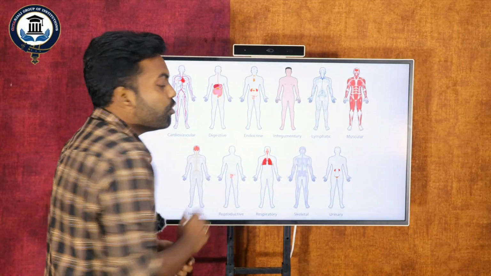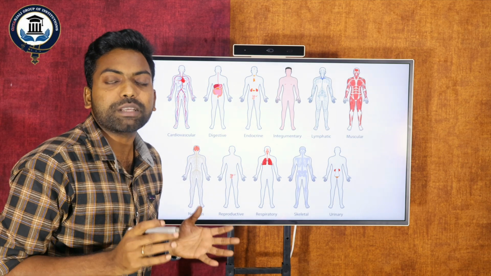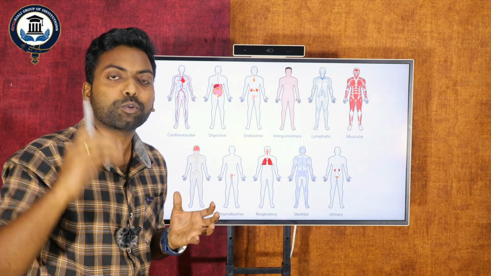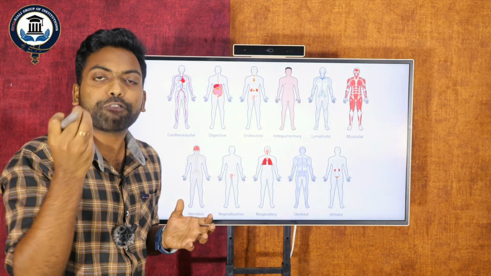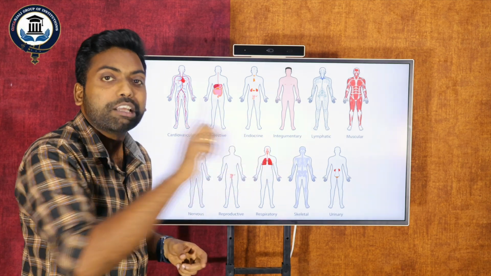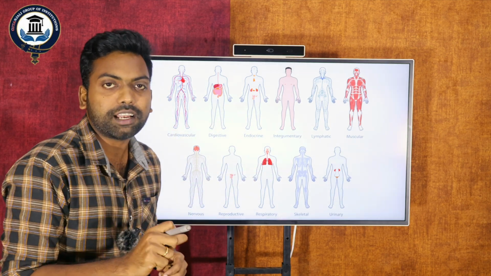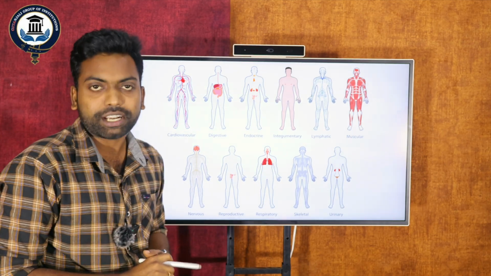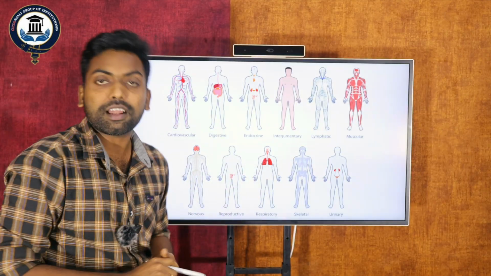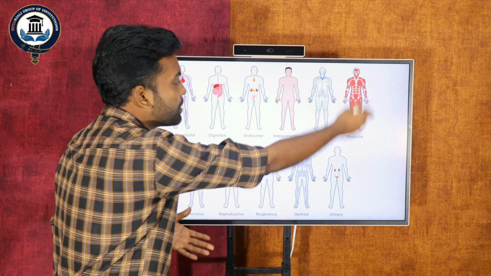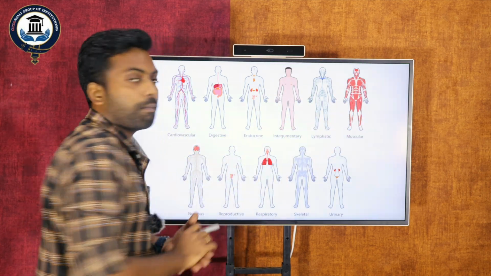Let's see the lymphatic system. After the metabolism of each and every cell is completed, there is waste product. The lymphatic system collects the waste product from each and every cell and excretes it. This is one of the important systems. And next is the muscular system. For the human body, there are different kinds of muscles. This is called the muscular system.